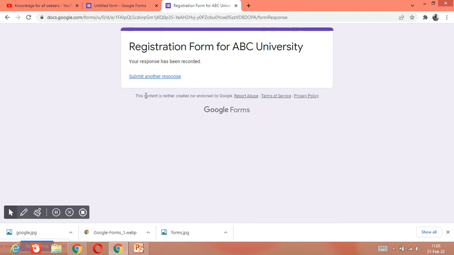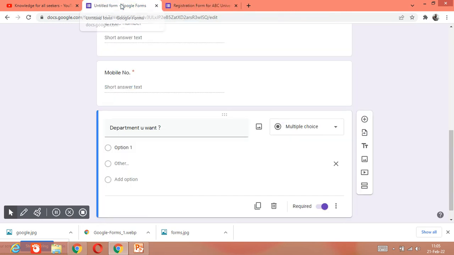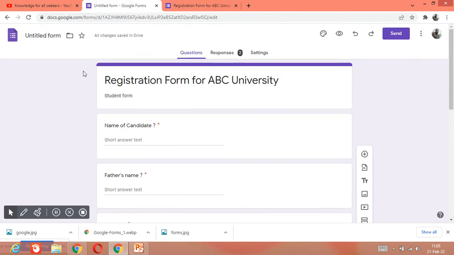So how can we see that someone has filled our form and whether he or she has submitted or not? We will see responses in our main form where we are creating. If you want to see responses, we will see them here. This was our questions and form, and this is our responses. These are the responses we have collected.